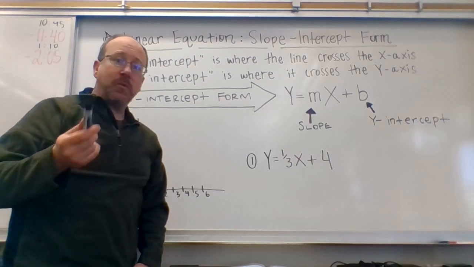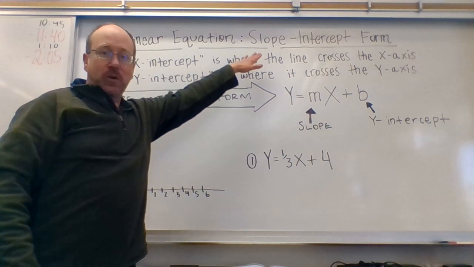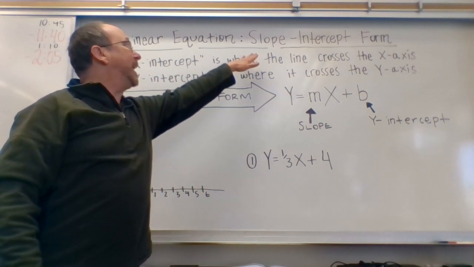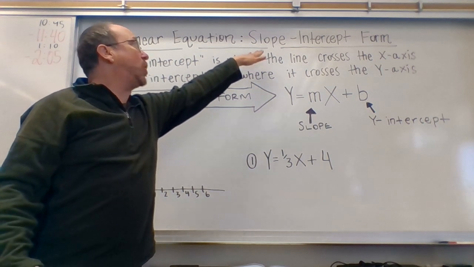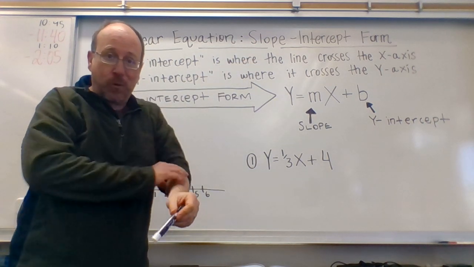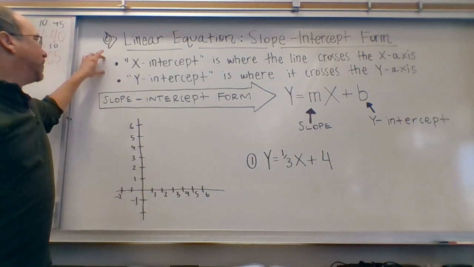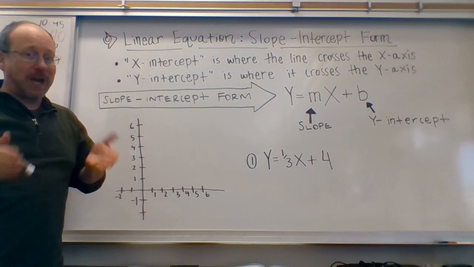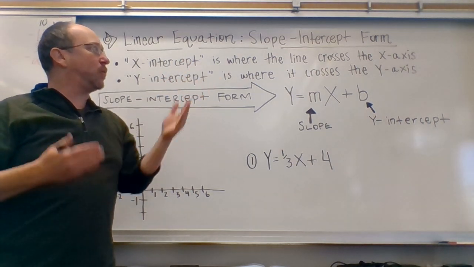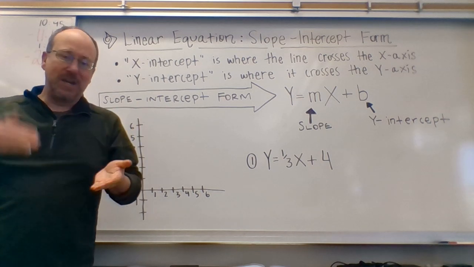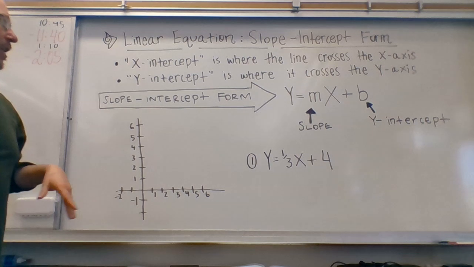Math Ninja is continuing with linear equations, graphing linear equations. The golden form of a linear equation, which we've actually been working with, is called the slope-intercept form. So a couple other things to define. If we're talking about the x-intercept of a line, as it's literally saying, it's where the line crosses the x-axis, where it intercepts the x-axis. That is the meaning of the word.